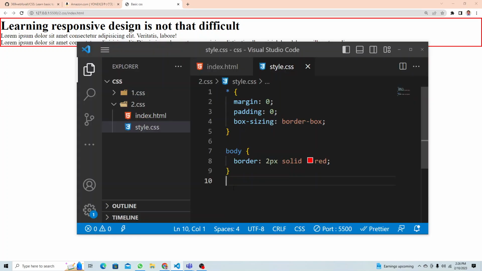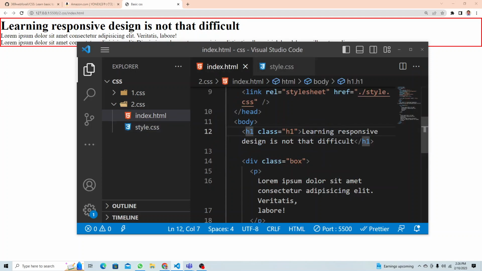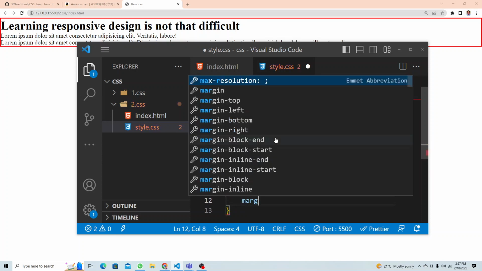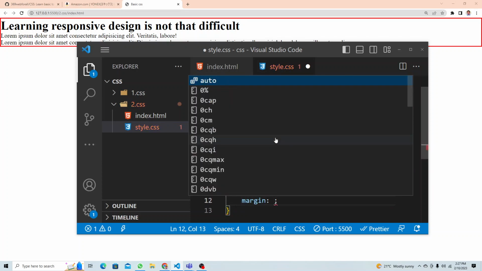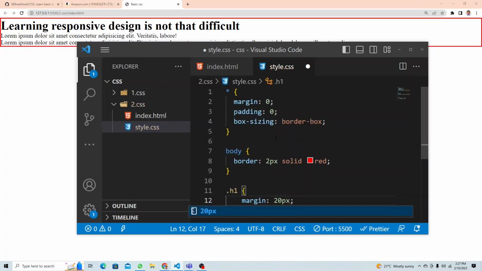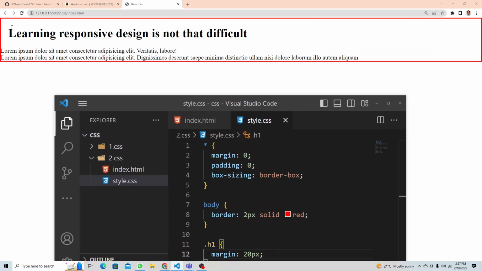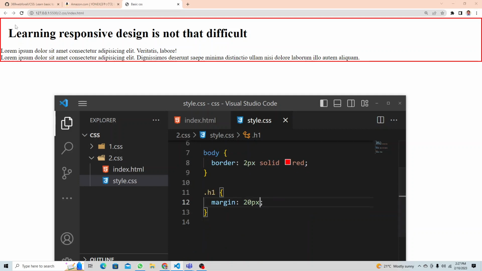So I will take this h1 tag and let's add something. I'll just do the class h1, so that will be dot h1. What we said, there will be margin. So we're just going to learn about margin just now. I will put margin 20 pixel. Look at here. Now the box just moved out. I mean, they just grew, we don't see how it grew. So before margin, we're going to add some border and see how it has moved out.